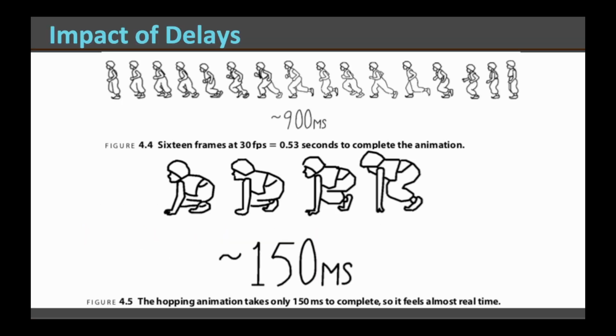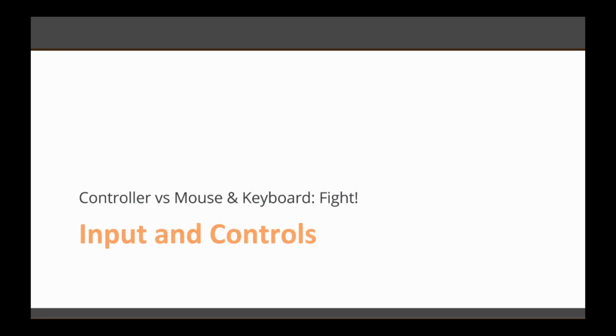So this is a really interesting one. We're here at this world where we're doing 30 frames per second, or 16 frames at 30 FPS, which is 0.033 seconds per frame. Looked really good. So when you're doing the interactions, you should aim somewhere between 100 and 150 milliseconds for response times.